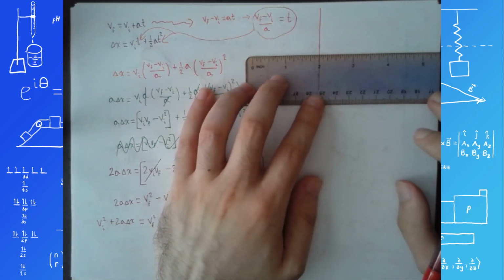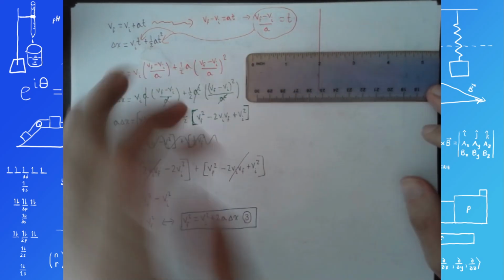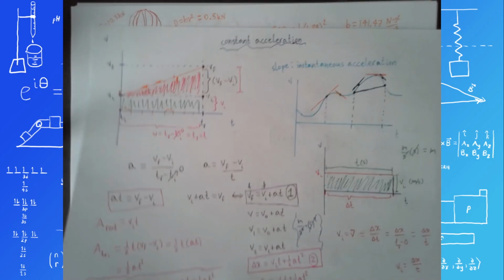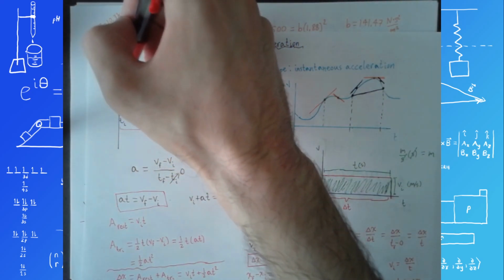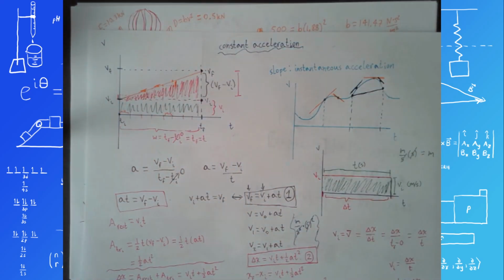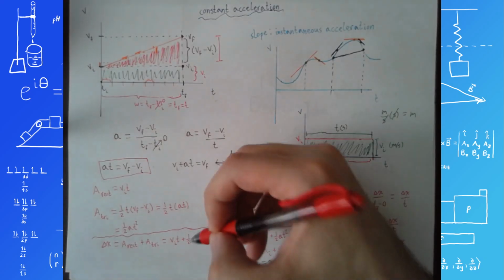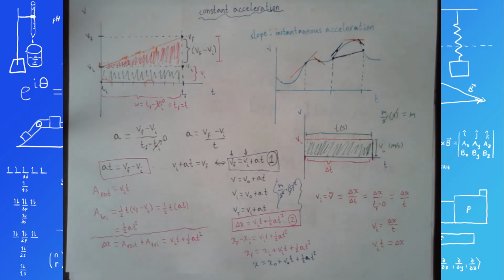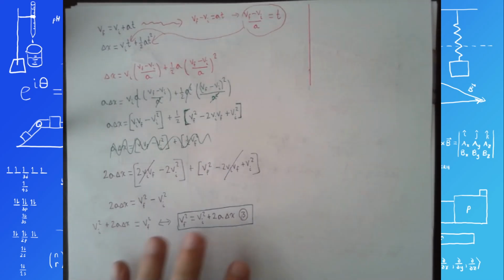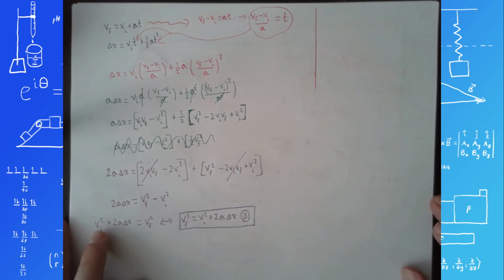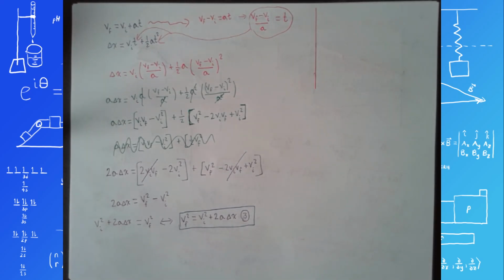Let us draw yet another graph. Oh, and by the way, this would still work. All of the math we've done here would have still worked if the acceleration was negative. It would have still worked if this line was going down instead of up. You would just substitute in a negative value for the acceleration, and I guess if I wanted to draw something with a line going down, maybe I'll draw that later for those who aren't fully convinced. But let me finish up what I'm doing here first, and then we'll discuss that, just in case you're not entirely sold on the idea.